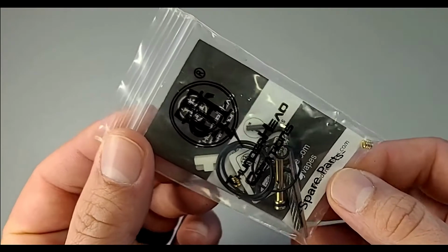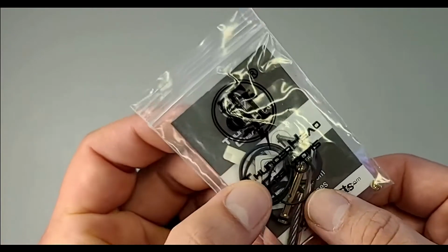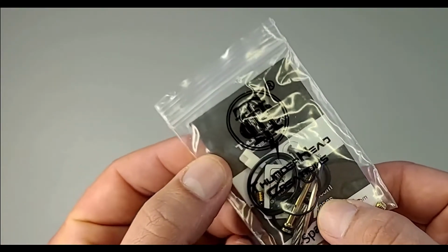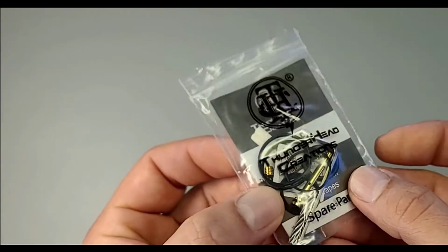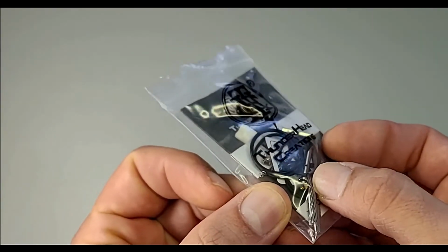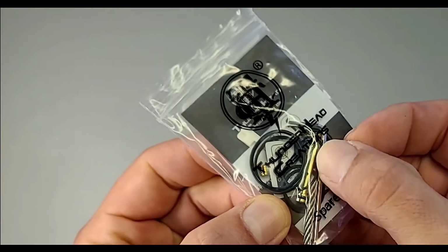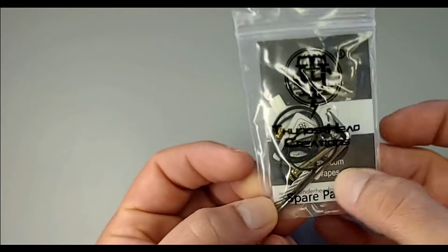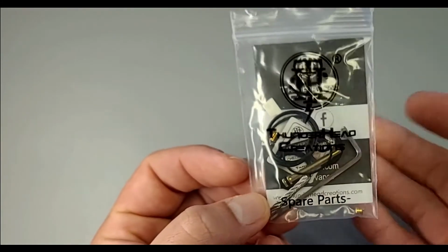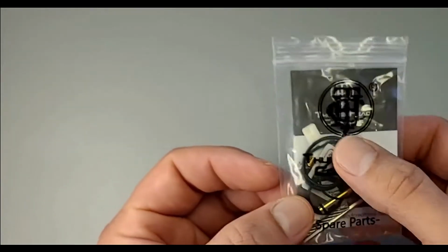And then your accessory spare parts bag, which has your QCs in there, a bunch of black silicone O-rings, or excuse me, rubber O-rings. You do have a squonking pin. That's your 510, because this is going to be a tall guy. Your Allen and another steel cable, because this is a top coiler, so you're going to have the steel cables.